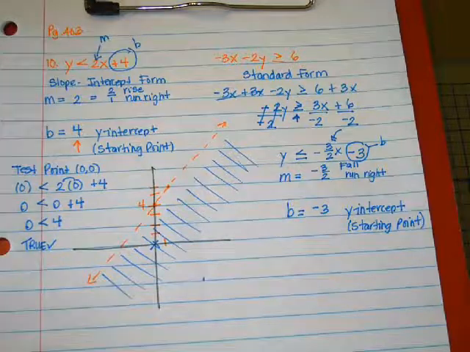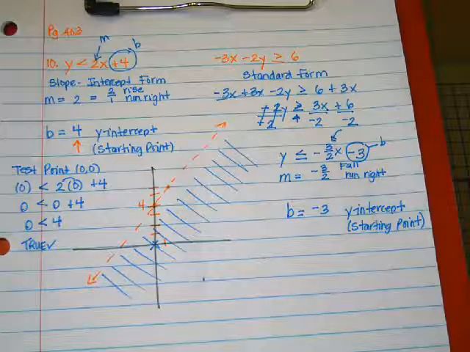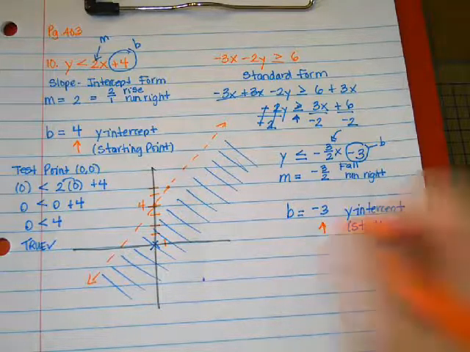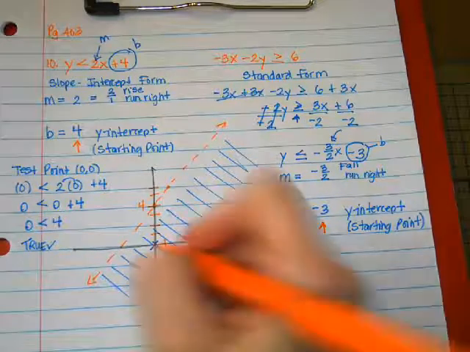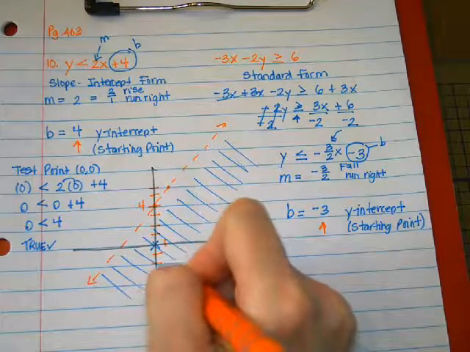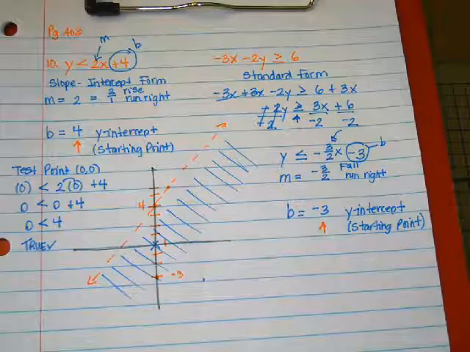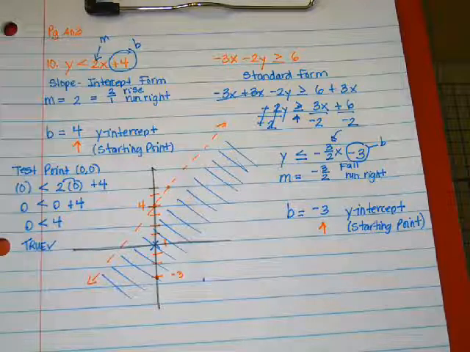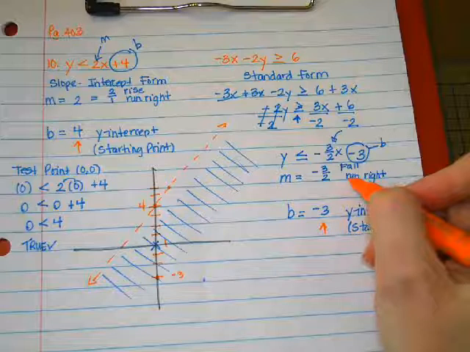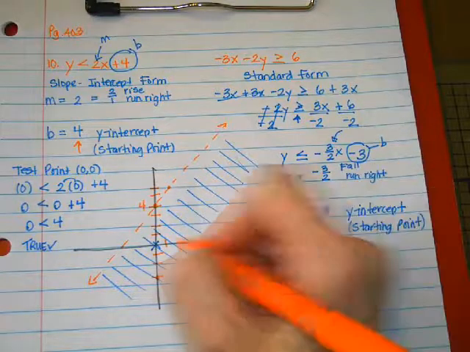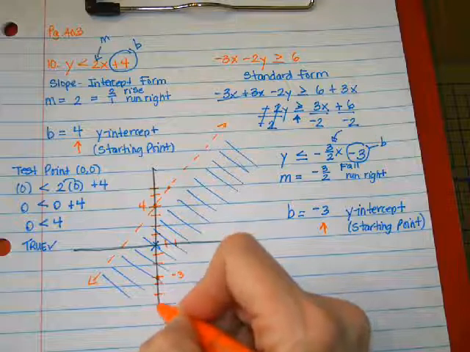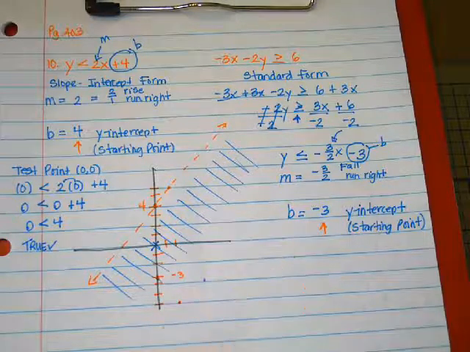All right, so now we're going to go ahead and graph the second line. Where are we going to start for this one, Cheyenne? That's right, we're going to start at -3 on the y-axis. We're going to go down 3. 1, 2, 3. Put our first dot, that's -3. All right, from here, what do I do, Cheyenne? Beautiful. She's like, my slope is -3 over 2. So I fall 3 more and run right 2. So fall 1, 2, 3 more and run right 2.